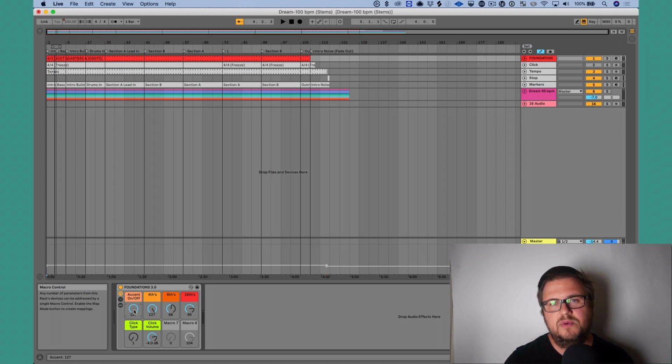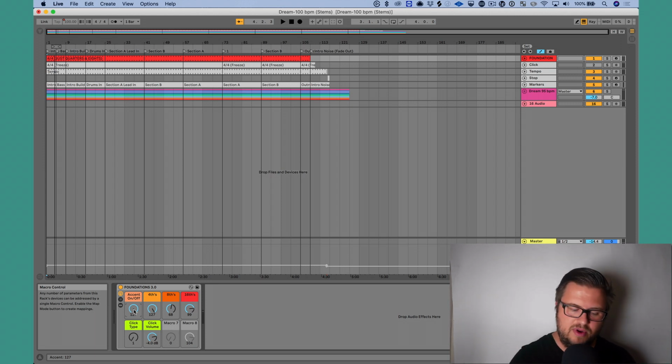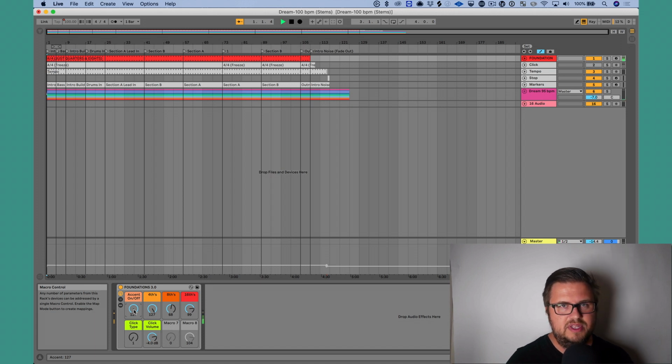So the same thing happens when we use a different click for every single song. But with Foundations, we can have one click sound across all of our songs. But here's the power of this. Let's say I'm using this song with a different band than normal, and they go, hey, I don't like that click track. Do you have another click?